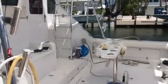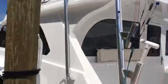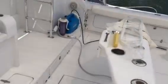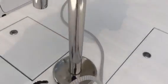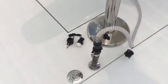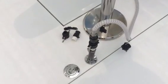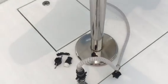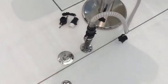Okay, here's my Rainmaker and my 46 Bertram Sportfish in the backyard. That is a baitwell feed. I put two 50-gallon bait wells on either side, so I could either feed it into the bait wells and pick up from there, or pick it up directly, which is what I'm doing right now.